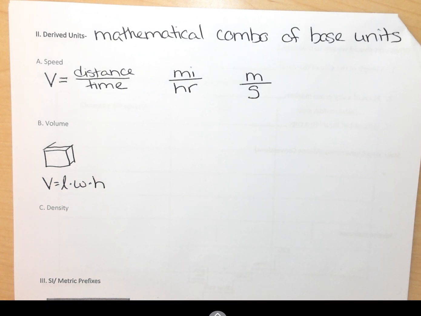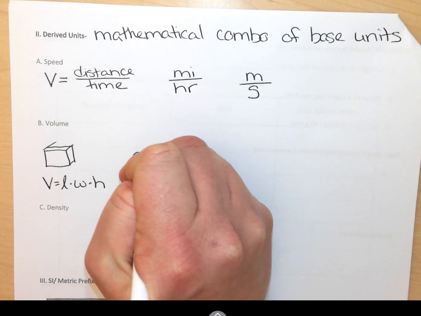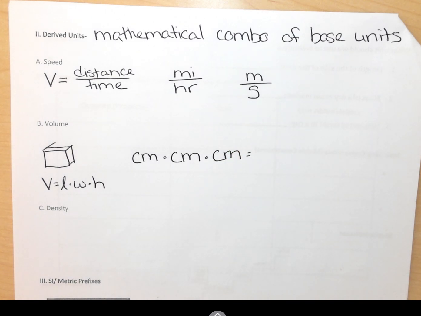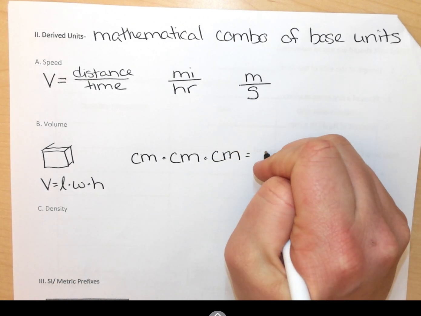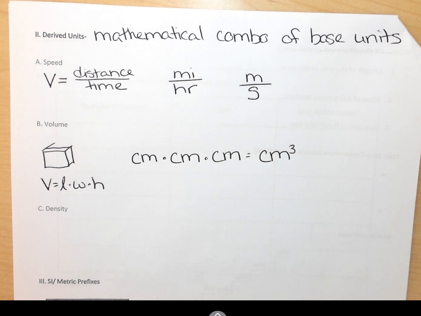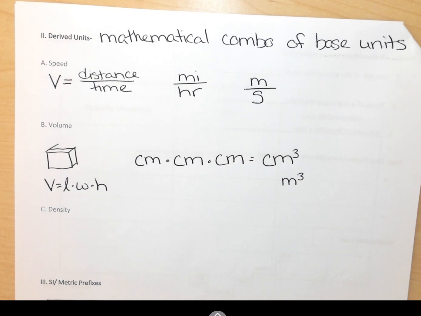So our derived unit for volume, if we did, say, centimeters times centimeters times centimeters, frequently that's the volume that we'll see in chemistry. That's going to be in centimeters cubed. Now, if we're saying it's a mathematical combination of base units, maybe we're thinking meters cubed would also work for this. That also works if I were to ask you to find the volume of a sphere. Volume of a sphere is 4/3 pi r cubed. So that right there is going to tell me r cubed, radius cubed, that's going to give me a cubic unit.